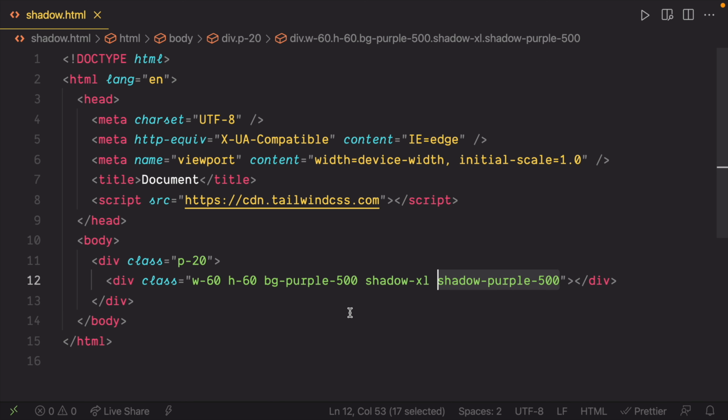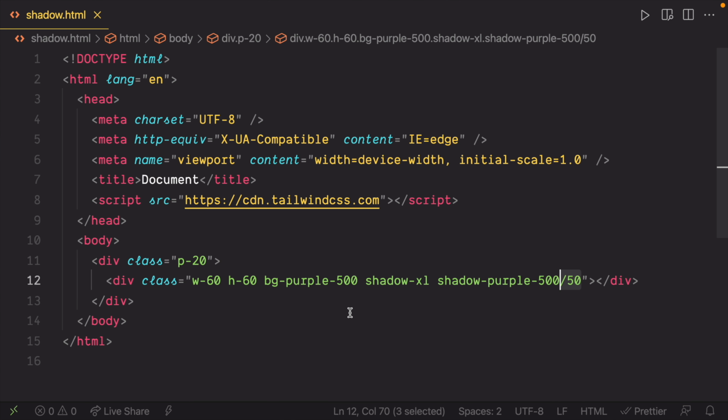And by the way, if the shadow feels too intense, you can soften it by providing an opacity value between 0 and 100 that are multiples of 10. And by multiples of 10, I mean that values like 55 or 45 or 33 are not going to work. So you have to use values like 10, 20, 40, 60, and so on.